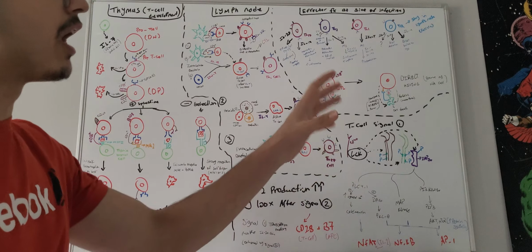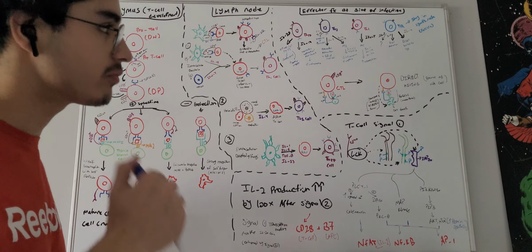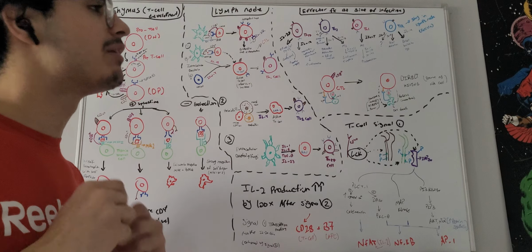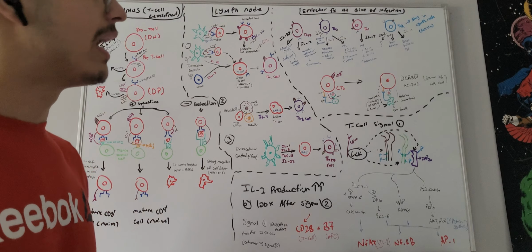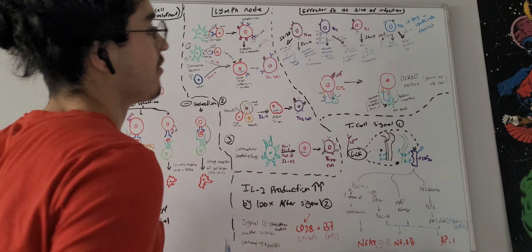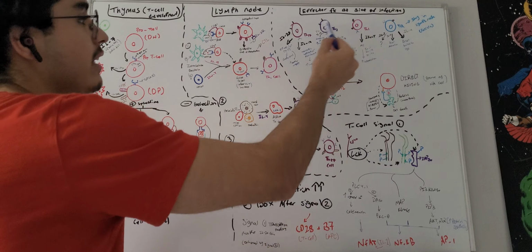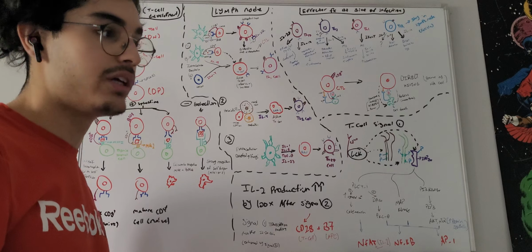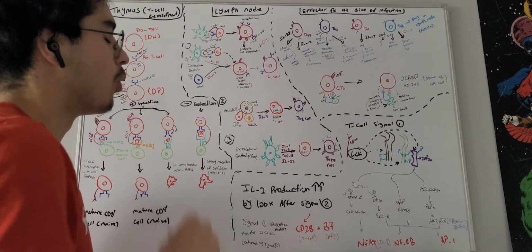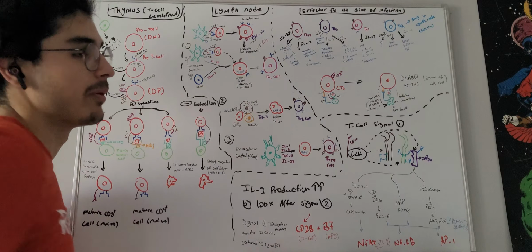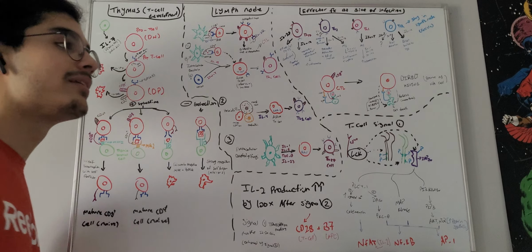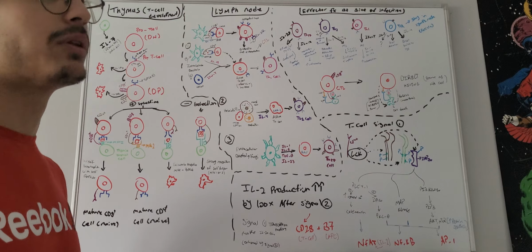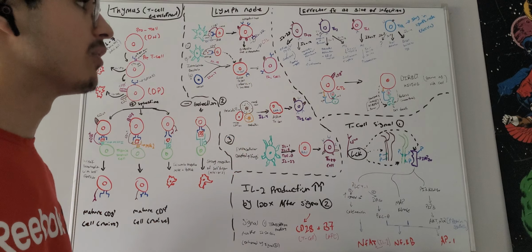Finally, we'll talk about T follicular helper cells. The main job of these guys, I want you to know, is that they activate B cells. Okay? And I know I said effector functions at the site of infection. These guys, all of these guys, so the cytotoxic T lymphocyte, the Th17, Th1, Th2, they all go to the site of infection. The only one that doesn't is the T follicular helper. Those guys will go into the B cell zone, or the follicles, and they'll stay there with the B cells, and they'll help activate them, okay?